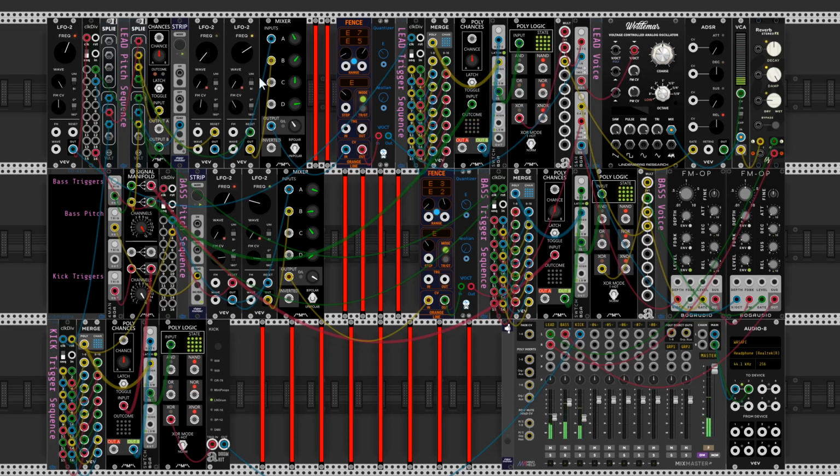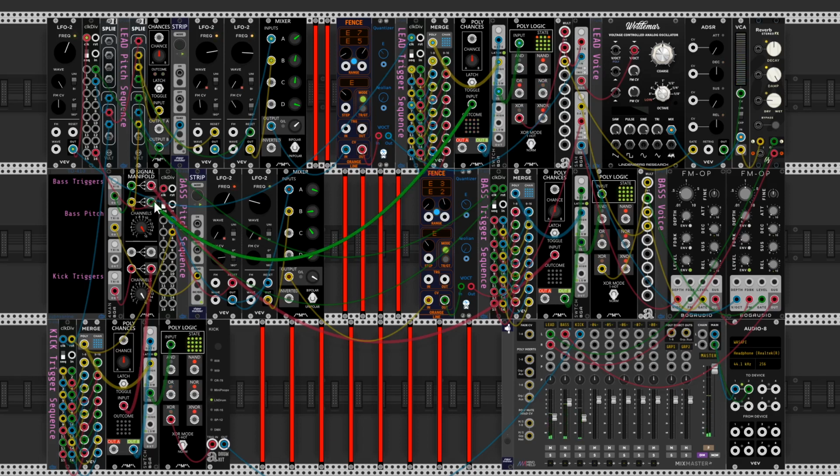So when we randomize this, we're also wanting to change the gate or the trigger sequence for it, and that's happening through here.